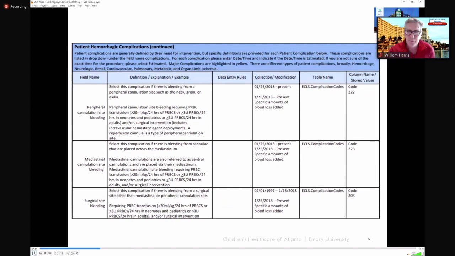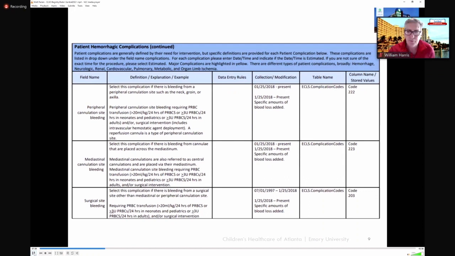Hemorrhage is another thing that is a common area where a definition becomes vitally important. You see here we have 3 different places where we're collecting bleeding complications. But I think we all would agree that bleeding complications and how much contributes serious bleeding differs, and it differs depending on who you talk to. I can tell you that the bedside nurse, the critical care doctor, and the cardiothoracic surgeon all have very different definitions of what significant bleeding is, right? I think we all see that on a day-to-day basis.